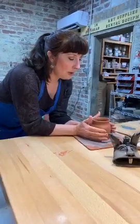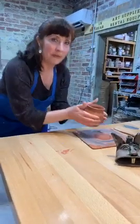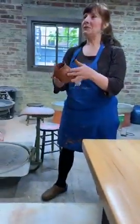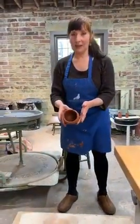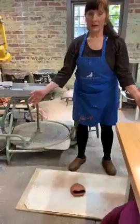So I will take this cup off of here that I just threw. This was going to be my coffee cup. So this is what we have kids do. Just take it and drop it.